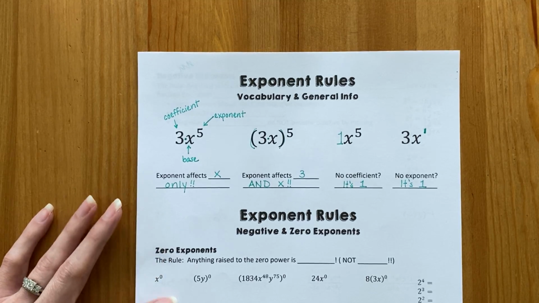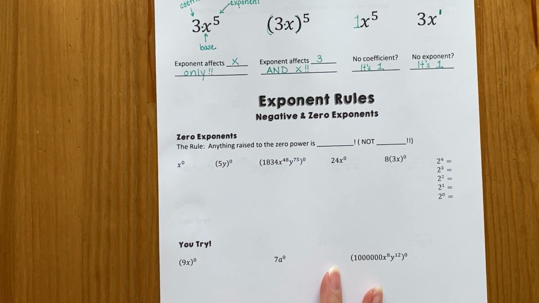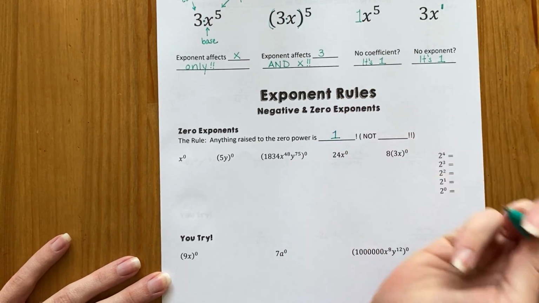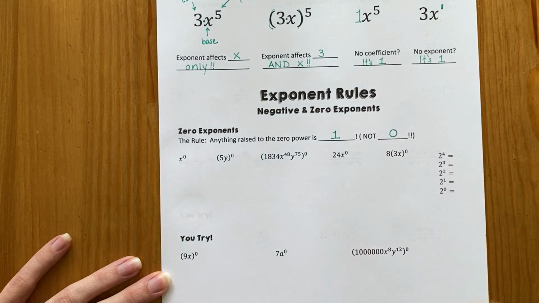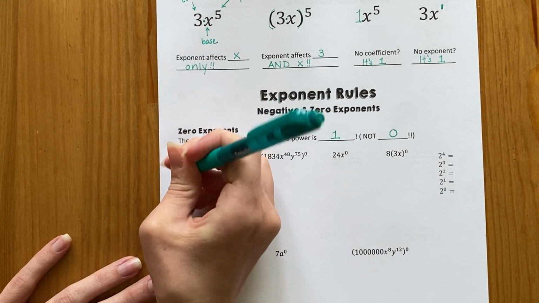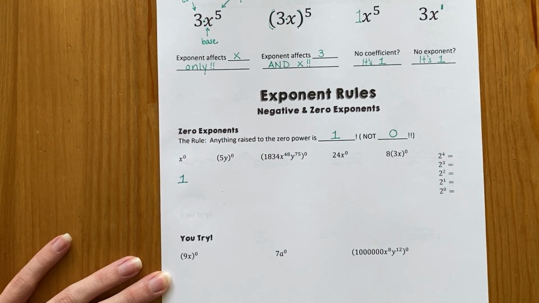All right, moving into our first two exponent rules. These kind of count as what I like to think of as the special cases of your exponent rules, negative and zero exponents. Now you may have some experience with negative and zero exponents or no experience with them. We're going to start with the easier of the two, which are zero exponents. It's a pretty easy rule. You just have to know this one. Anything raised to the 0 power equals 1. Not 0, which is what your brain might have told you. It's kind of weird. So if you see something like x to the 0 power, the answer is 1.